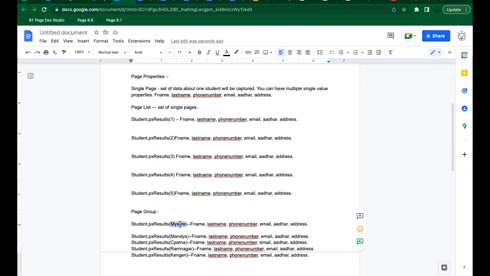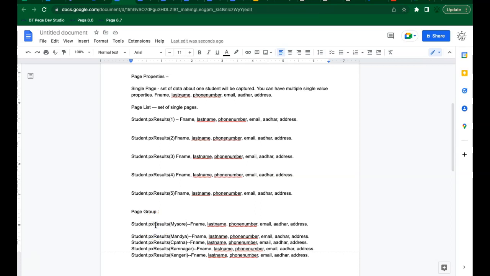Yes. So in the same way, in software also, sometimes indexes will suffice your requirement. In the sense, this will be sufficient for your requirement. But sometimes you will need this. For example, if you are doing an implementation where you are capturing data only for a certain division, and you want names as part of the index, then you will need an implementation like this. Do we understand what is a page list and a page group?